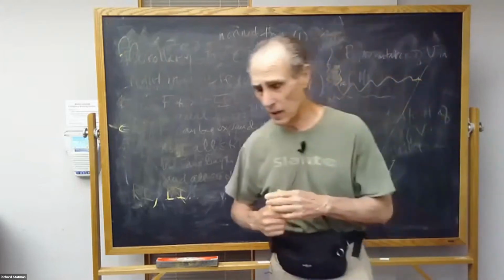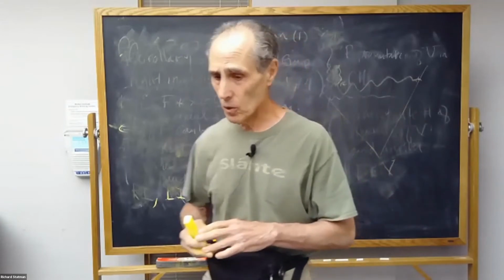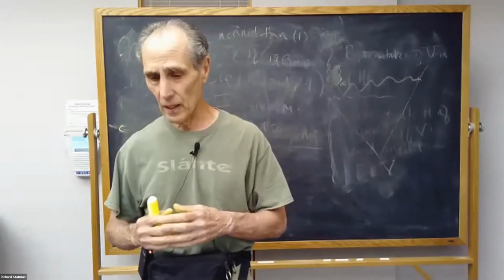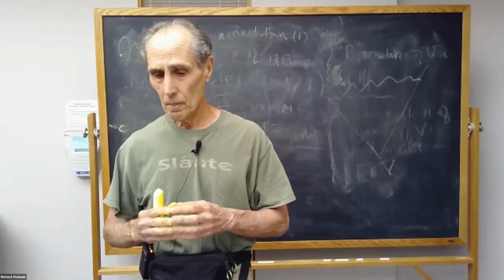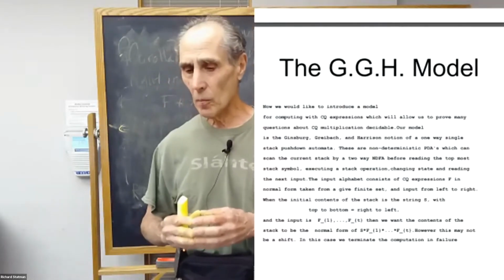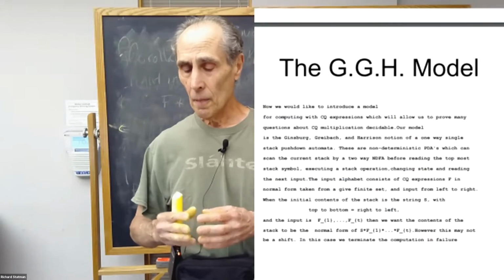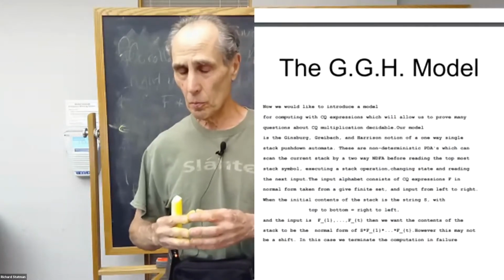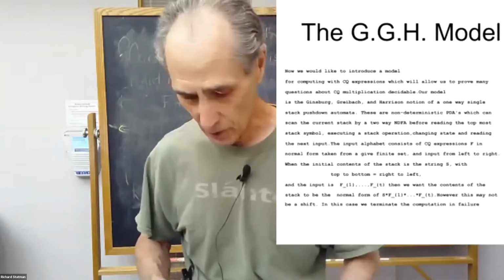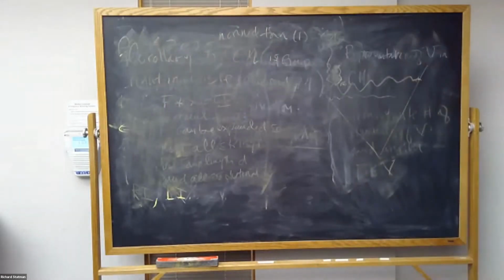The model itself is the model of GGH, Ginsburg, Greibach, and Harrison. Let me just emphasize that you're led to this model by looking at the normal forms in the Cartesian monoid. And the model allows us to prove that the problem I mentioned before is decidable. So rather than trying to fit the rest in, I'll stop there and ask for any questions. Thank you very much.